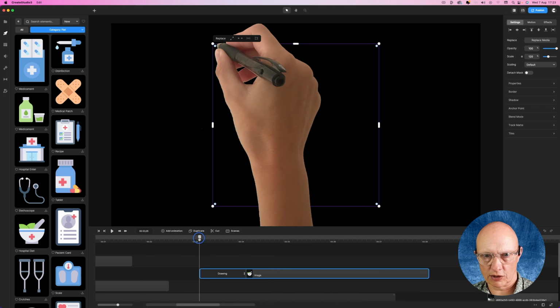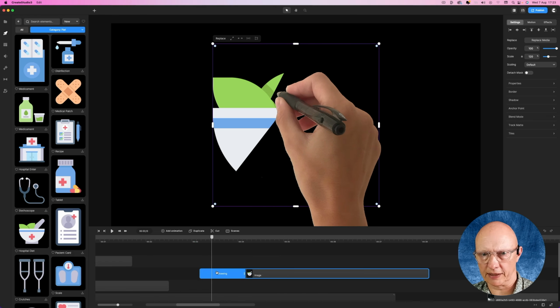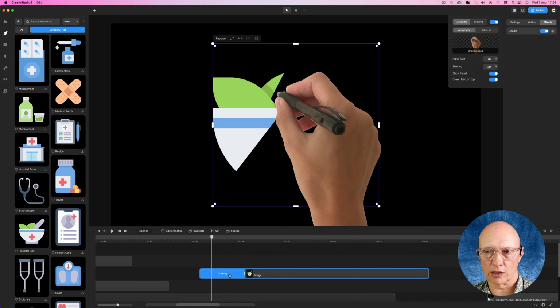So we have the drawing. I don't like this pen much. I don't think it's suitable. So just to show you also, to get the dialog box up, the quickest way to do it is just to click the drawing animation at the end of the clip. That turns blue when the cursor is over it. Just click it once and then the dialog box will appear up here.